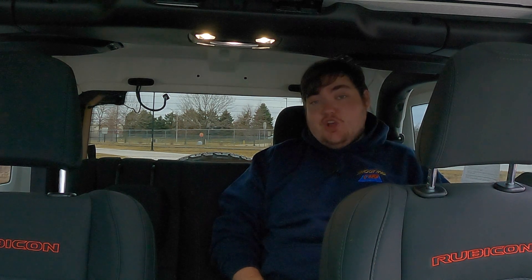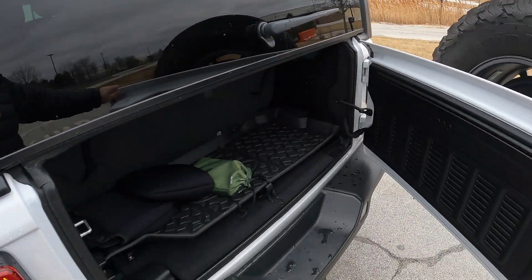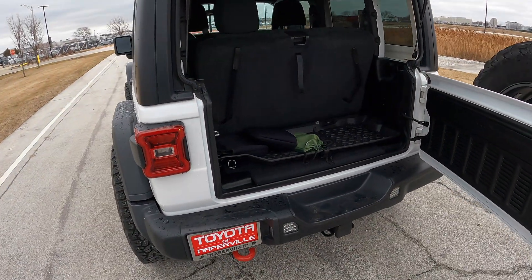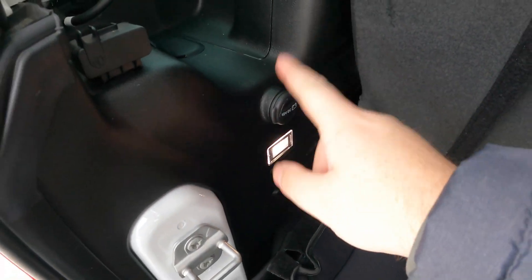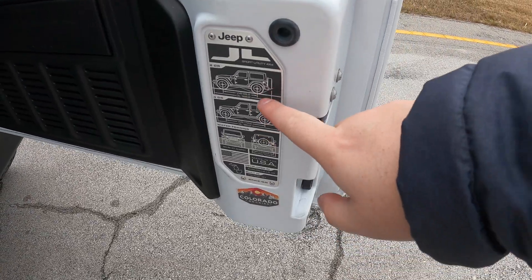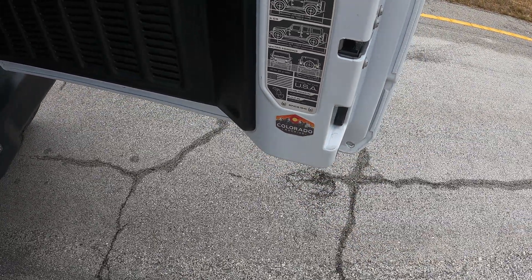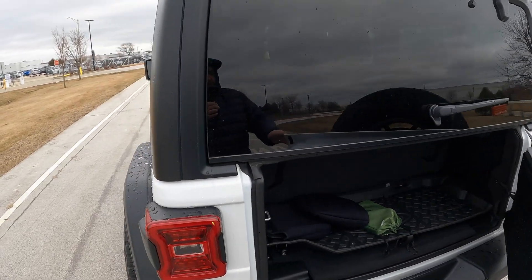Let's take a quick look at the trunk and cargo space. On the back of the Jeep Wrangler Rubicon, there's a little handle — you open it up like a door and then you can lift the glass up. That is your rear cargo space in the two-door. You don't really get much — that's going to be the big advantage of going with the four-door. We do have a 12-volt outlet with the battery logo, meaning it'll run all the time even if the car is off — great for inflating an inflatable mattress or getting power. It says 'trail rail ready,' and there are some cool diagrams of the JL two-door and four-door, water fording info, and where it was built. This one seems to have been to the Colorado Rockies, a little touch a previous owner added.